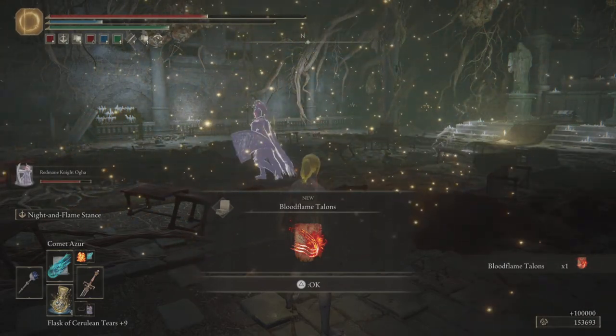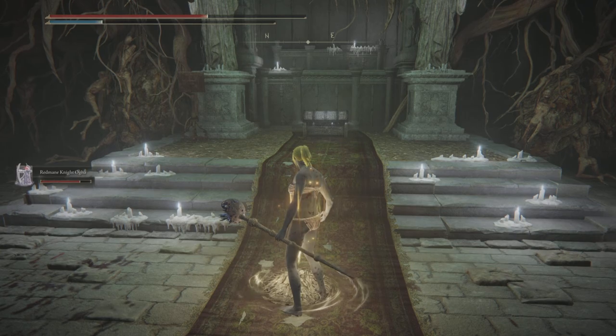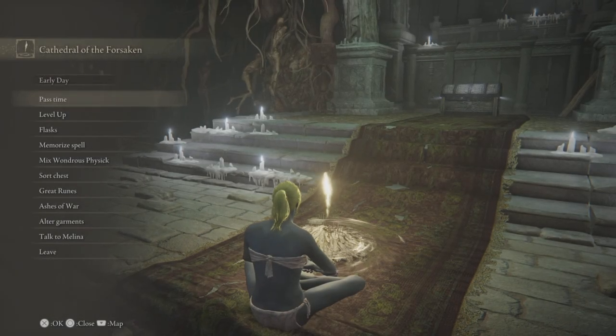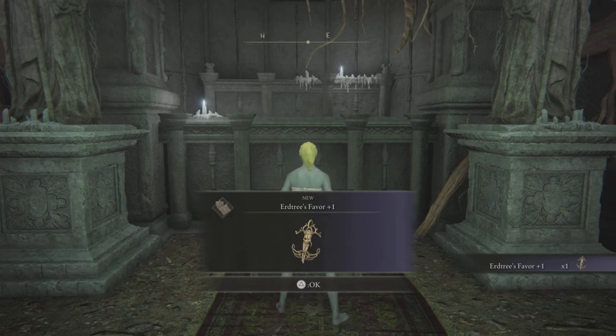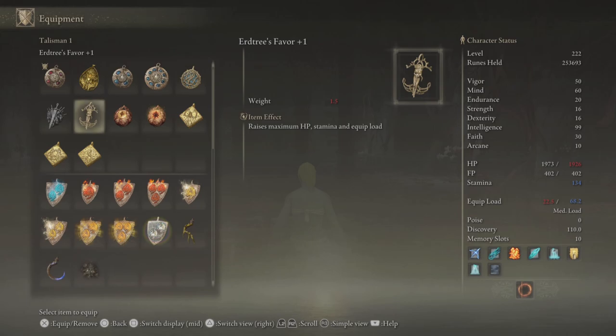Well, we got Blood Flame Talons, I want to say. Okay, and what is this? Let's rest here. Cathedral of the Forsaken. Evertree's Favor 1. What is that? No way, is that one of those that raises all your attributes? HP, stamina, and... I'm a little confused now. Raises maximum HP, stamina, and equipment load. Sure. Could you kindly explain to me what is going on here?